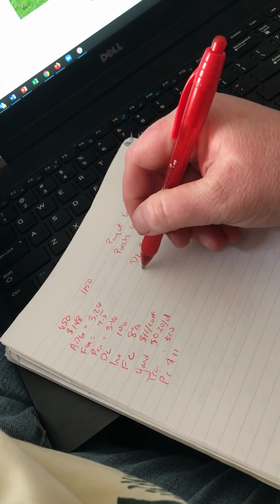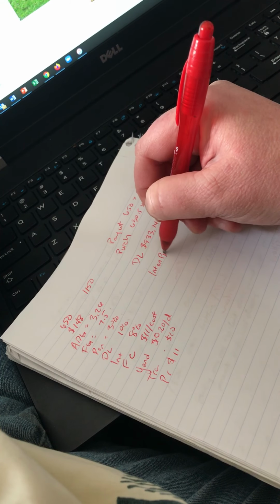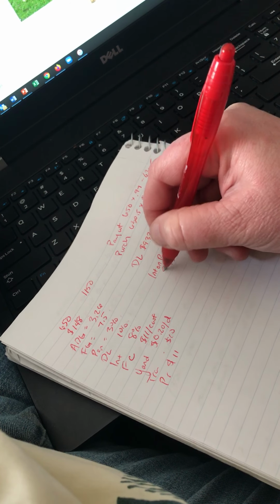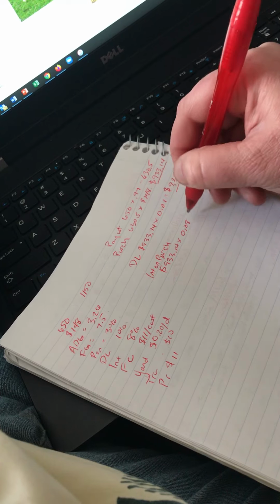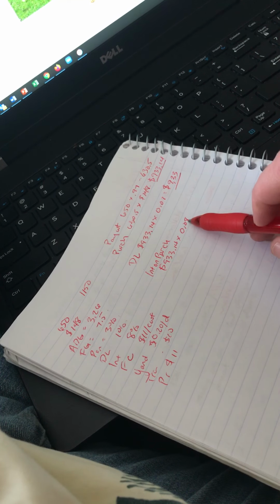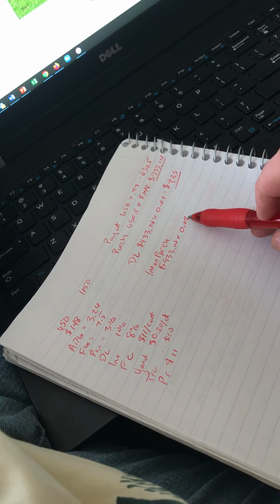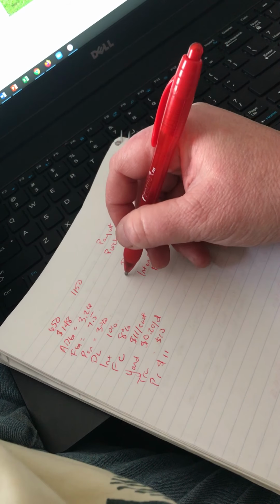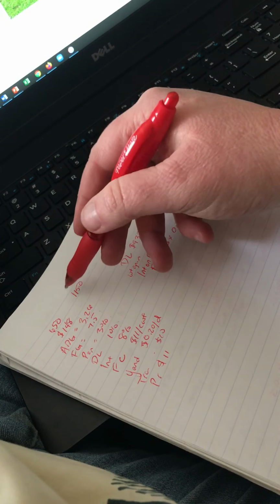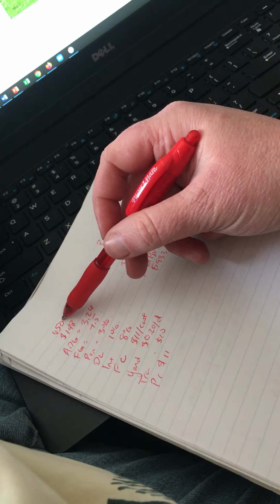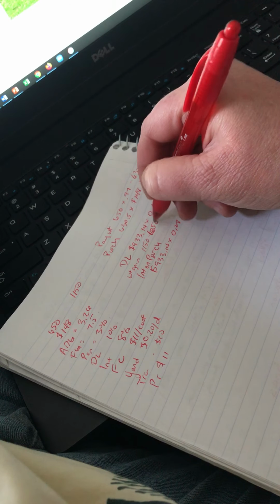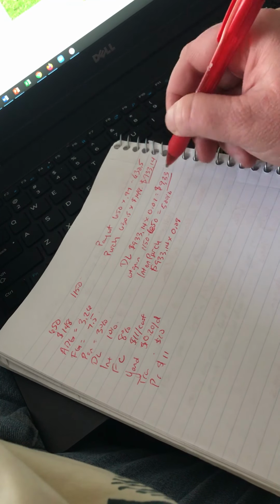Okay, next I have to calculate interest on purchase. So I'll take my purchase price, $933.14, and I'll multiply that times my interest rate, which is 8%. But that's for the whole year, and I'm only going to feed my cattle for part of the year. So I have to calculate how long my cattle are going to be on feed. First thing I need to know is their weight gained. So I had 1150 pound finish weight minus a 650 pound start weight. That's pretty easy. That's 500 pounds that they gain.